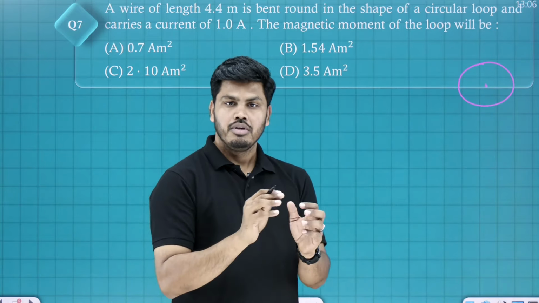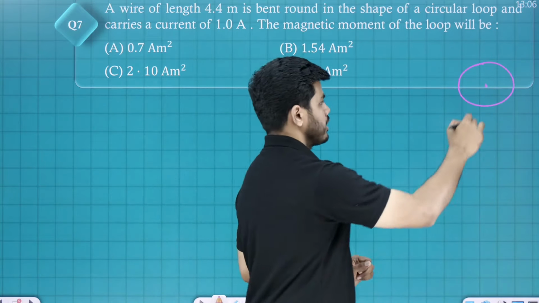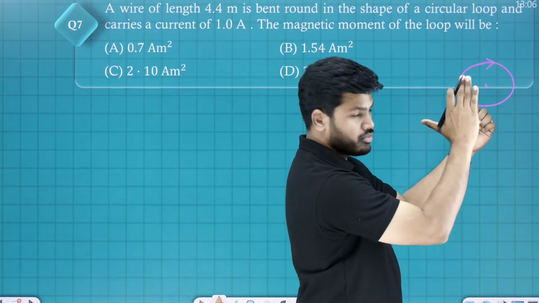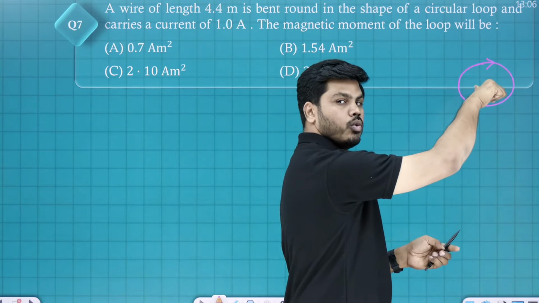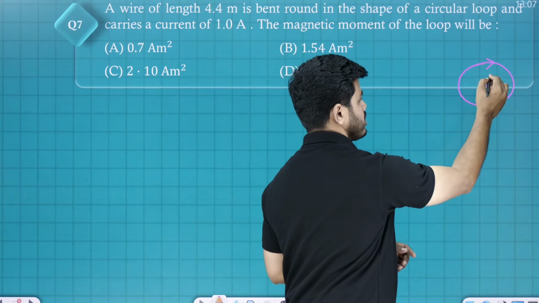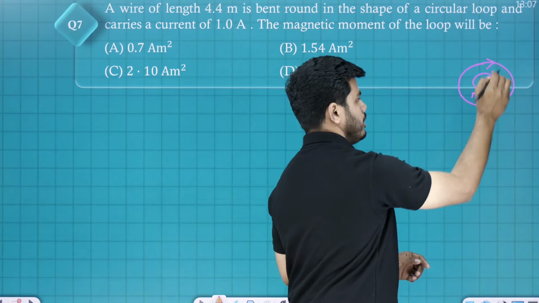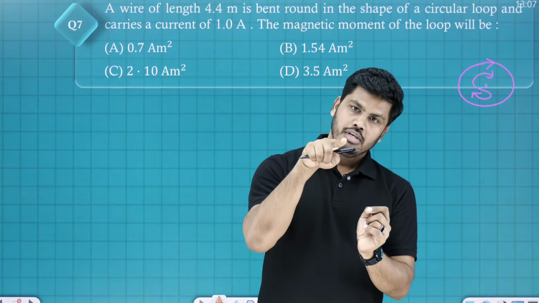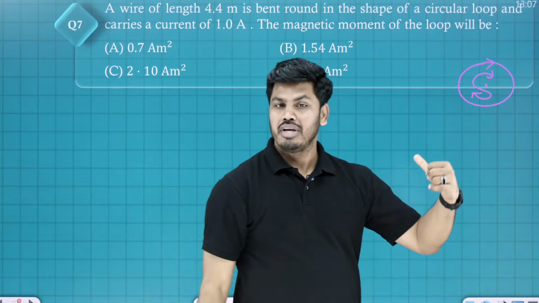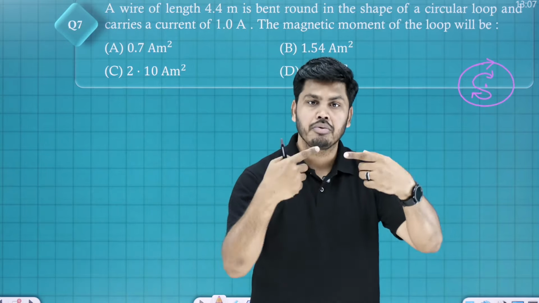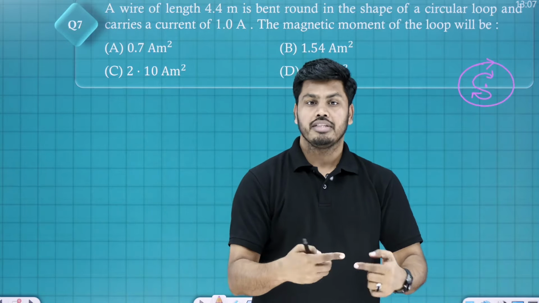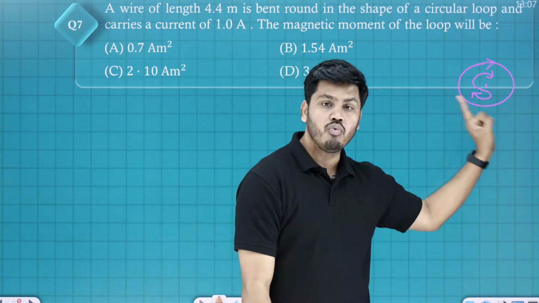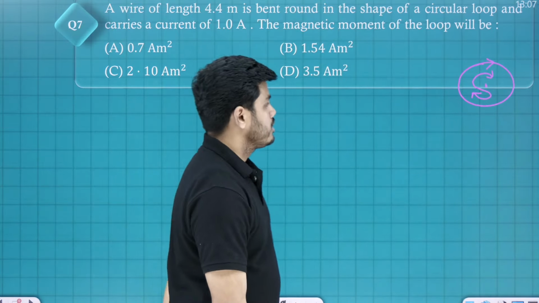That means they produce two poles, right? That's the meaning. If the current is flowing in the clockwise direction for you from this side, it produces what? Clockwise current always forms a south pole, right? But someone observing from the other side of the loop, that current is anti-clockwise, right? So for anti-clockwise current, there will be a north pole. So one loop itself produces both poles on either side. That is how we concluded a loop of wire act as a magnetic dipole.